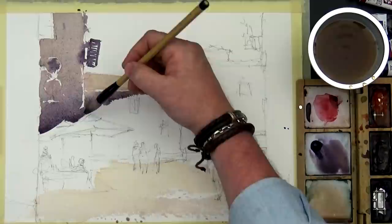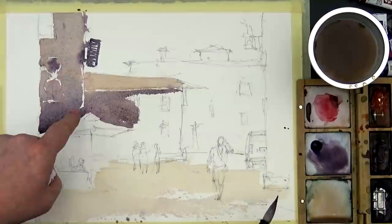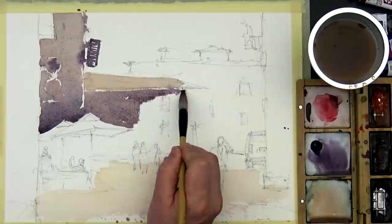You're just using one tube and making one mix, but on your paper, like you see here, a little bit greenish there, it's starting to look really amazing. So that's why I really like it.